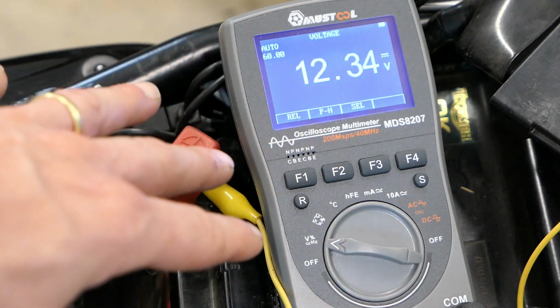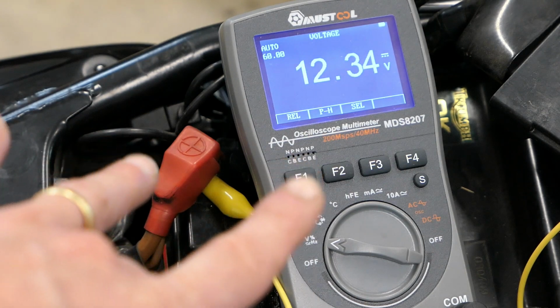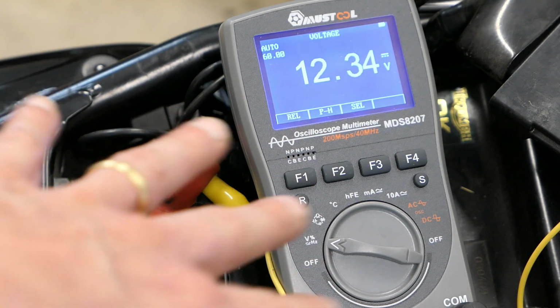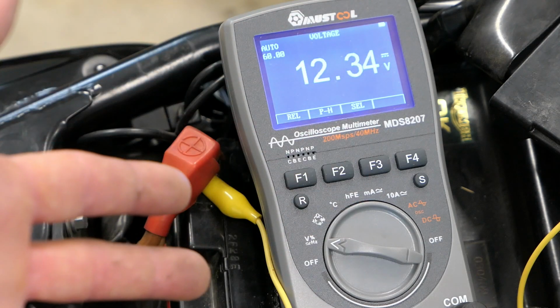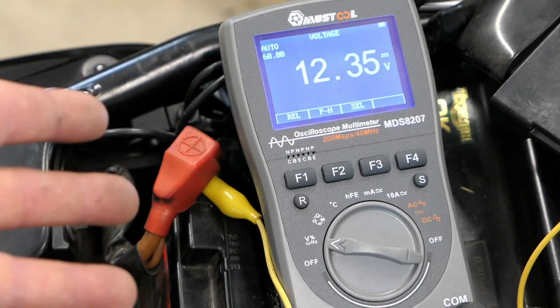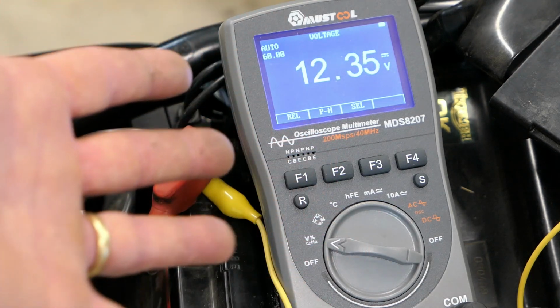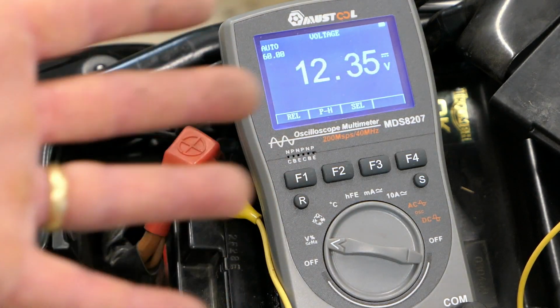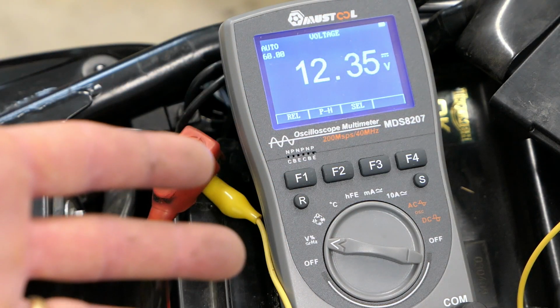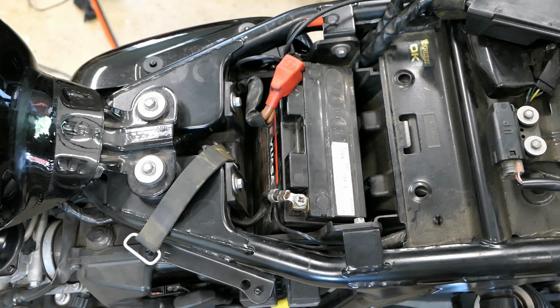Now, if the computer weren't making this control, it's possible that the starter would attempt to start the bike and it might work. So if this bike were already warmed up, for example, I just turned it off for a few seconds and I was at 11.9 volts and I went to start it again without a computer controlling it, there's a pretty good chance the starter would turn over fine because the engine would be hot and it would start. All right, so I have a new battery on the way.